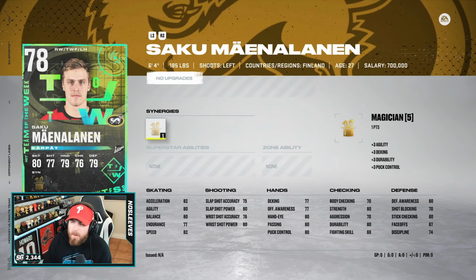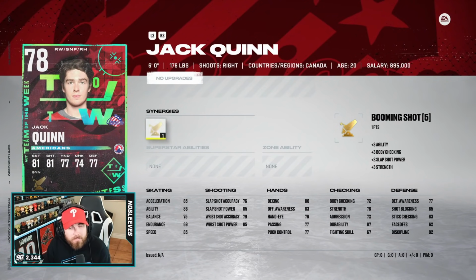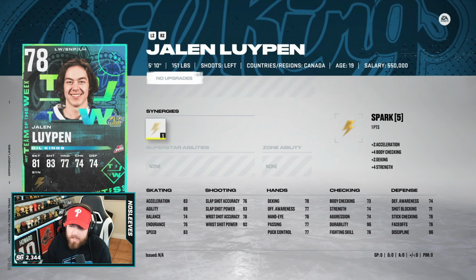We got Saku Maenalanen, 6'4", 82 speed. So, again, just recognizing someone in the Euro leagues. My God. Matej Stransky, 6'2", 83 speed and acceleration. We got Jack Quinn. Man, I always forget that the Sabres took Jack Quinn. 85 speed, 85 acceleration, but 69 endurance. I don't know why. His shot is messed up. I hate the attributes in some of these cards. Jalen Luypen, 83 speed, 83 acceleration, 93 shot power. Okay. That could be interesting.